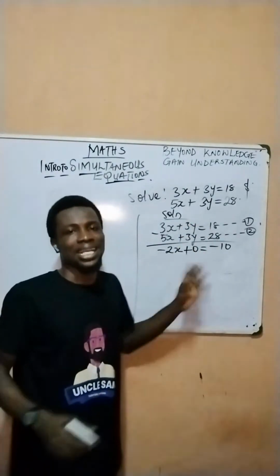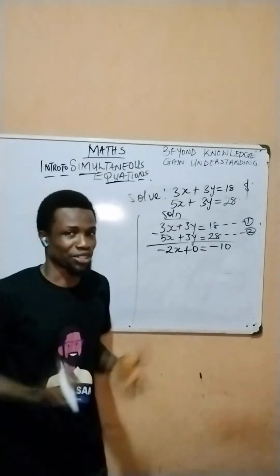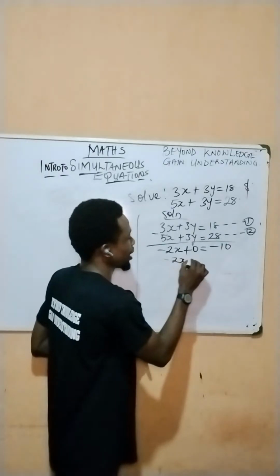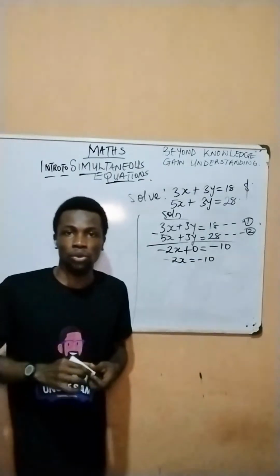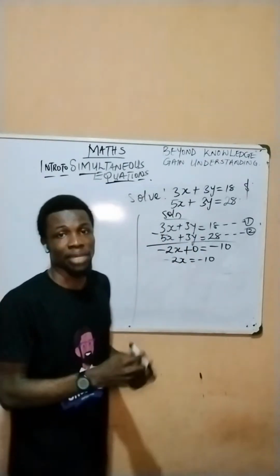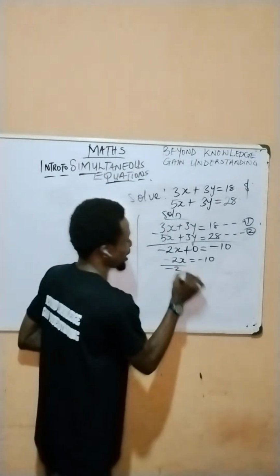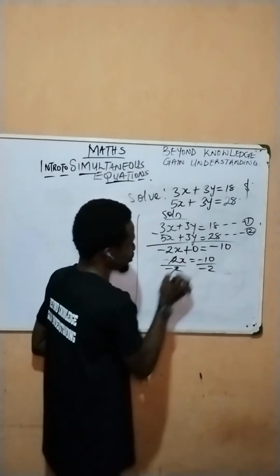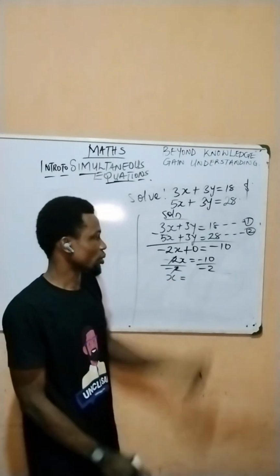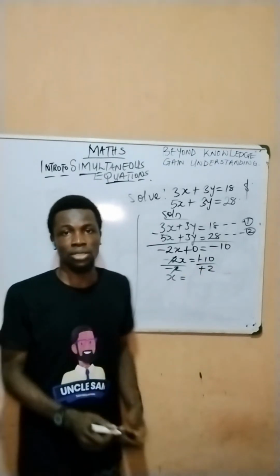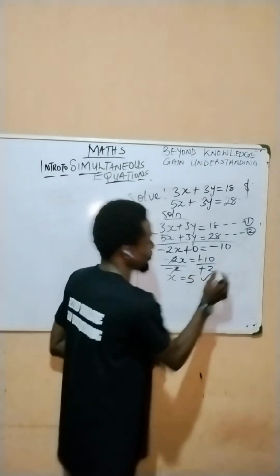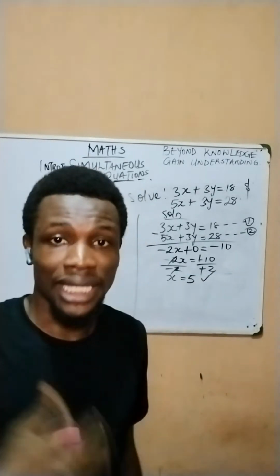Let us now go on and simplify the remaining expression. This is now quite easy for us to solve. So this is going to give us negative 2x plus 0, equals negative 10. So what do we do? We are looking for x, not negative 2x. So we clear the coefficient of x by dividing both sides by negative 2. This clears out to have just x remaining on the left hand side. And on the right hand side, we just have what? The negatives will clear out. That means it's going to give us a positive number in the end. And then 10 divided by 2 is going to give us 5. So we've gotten the x variable.